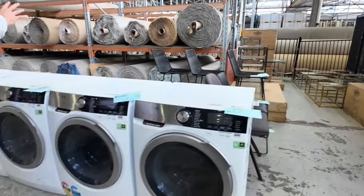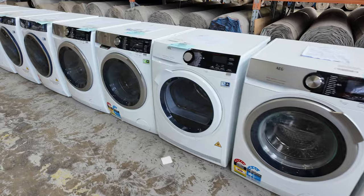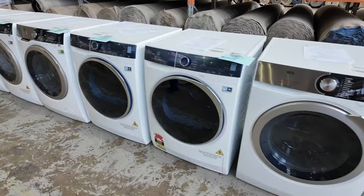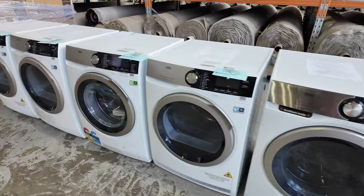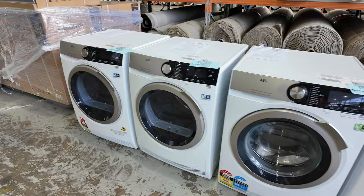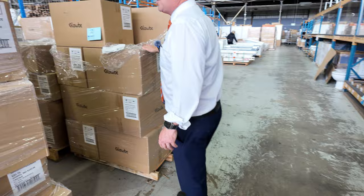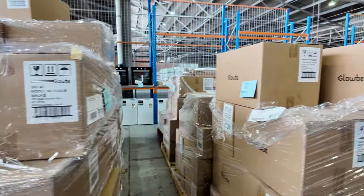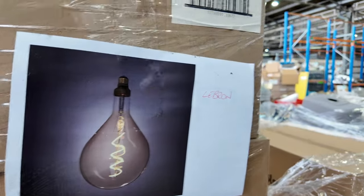Down through here, lots of front load washers and also some heat pump dryers. For those of you who don't know, the heat pump dryers will pay for themselves after a while because you save so much money compared to a standard dryer. The brands are AEG and Electrolux. We've still got some Globe Designer light bulbs there in carton lots and also some pallet lots as well — great to have all that stuff in, and that's all to clear.